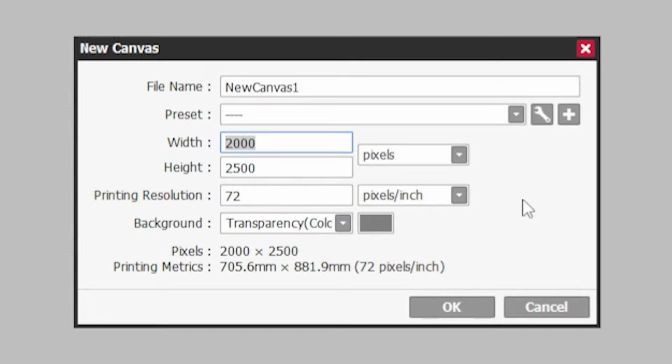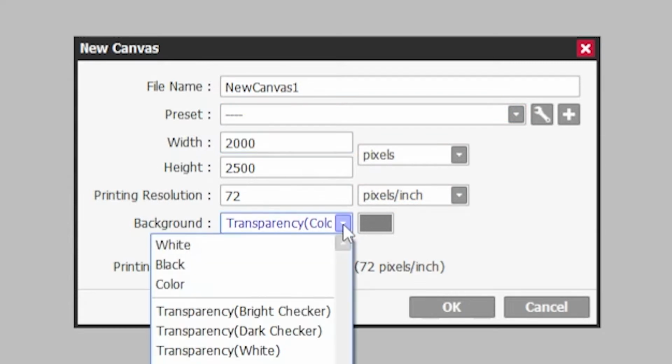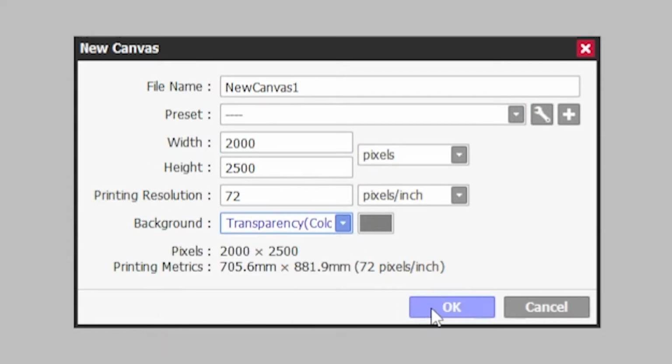You can also choose what the background is going to look like. There are a few different options. There's white, black, color, which you can set to anything. Mine is set to gray. I personally recommend gray. And then there's a bunch of transparent checkers that you can use, and then there's solids and transparent. For my backgrounds, I usually use transparency colors so that I have the gray canvas to work on because it's easy on my eyes. And then when I export it, it's automatically transparent. Unless, obviously, you do a background, which we're not going to touch on in this video. Once you've adjusted everything to your satisfaction, go ahead and click that OK button.